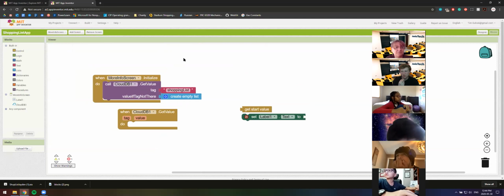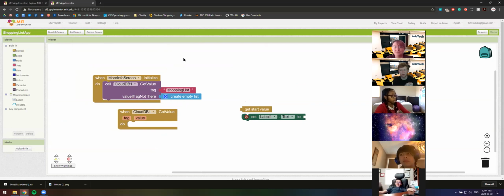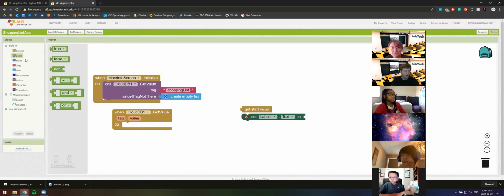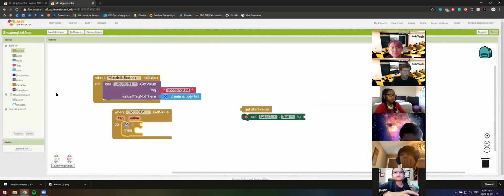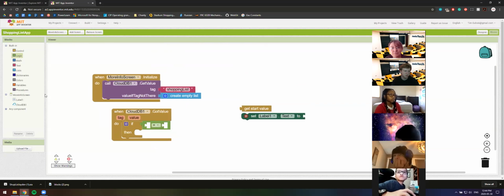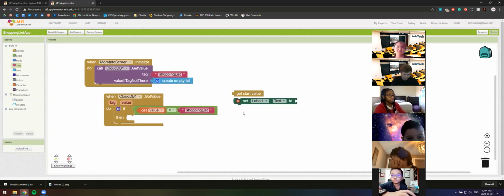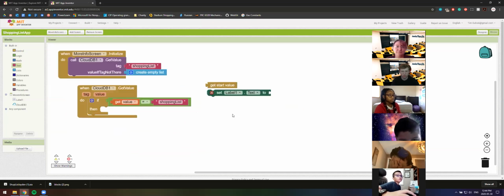Because for instance, on my key, my token, I have two apps, right? So like that chat app we made last time is working on my same Cloud DB token. So there is a chance that somebody may be using the chat app and all of a sudden that's triggering this got value to go off, and we don't want this to go off. We only want it to go off if we have this in here and if get tag is equal to shopping list. Okay, and then everything else that we want to do when that happens is going to go inside here.